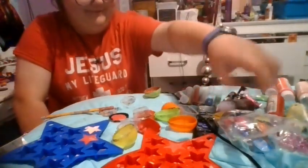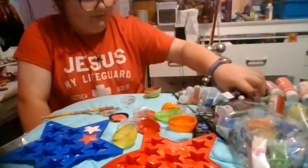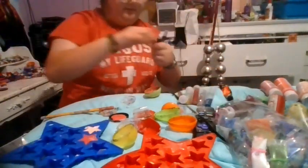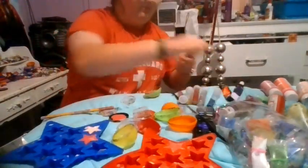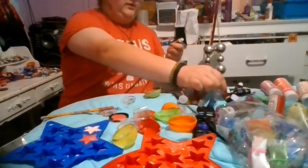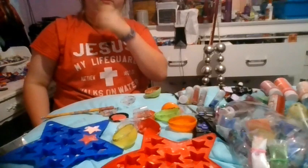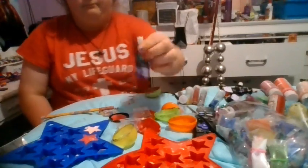Weird name for paint. And then I have these tubes right here, which you know I have red, green, again, purple paint on it because the purple paint tube exploded in the bag. A violet, which is purple. By the way, it was not that tube that exploded in the bag. It was another purple. Another very pretty purple that I was really mad about. And then dark green. Dark green.